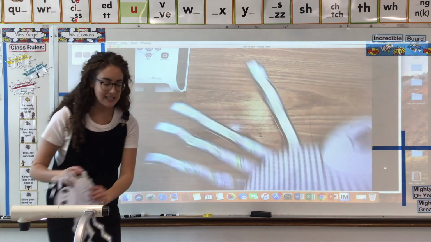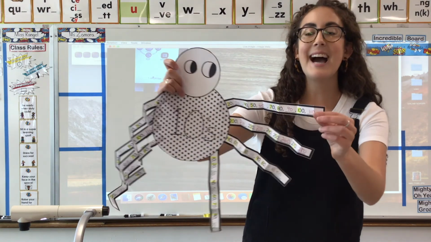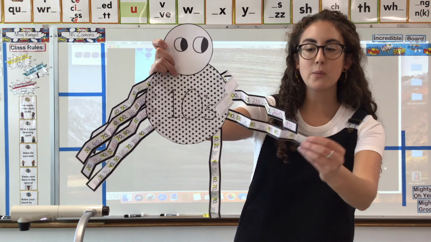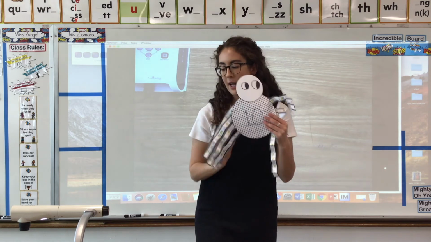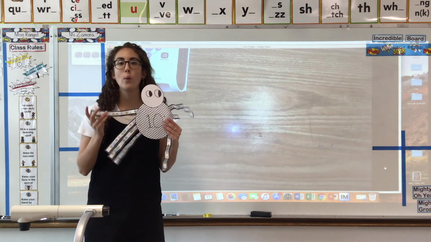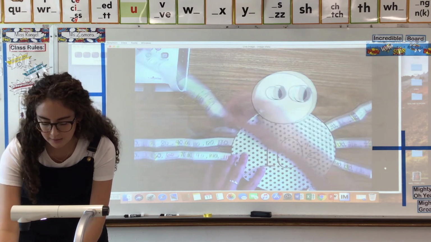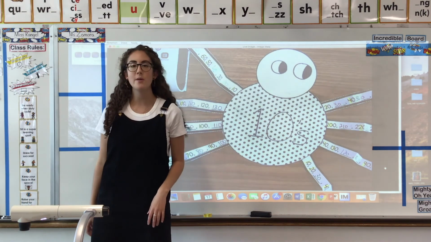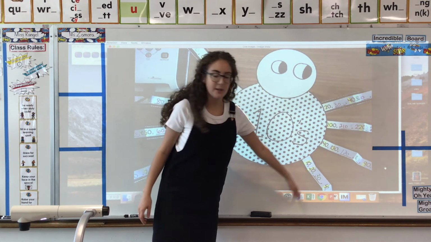You can't really tell on here, but I'll bring them closer. What I did is I highlighted the tens place on all the legs so I could really check what was happening. So I used a little highlighter to help me figure out which way I was going to skip count. So Super Scholars, what you are going to do first to make our fun little skip counting friend is you're going to complete the legs with your knowledge.